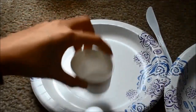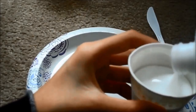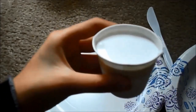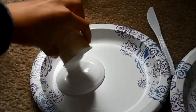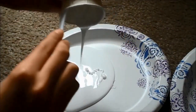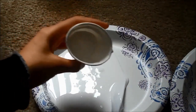And we are gonna put 1 cup of this onto this plate. Okay, so I got 1 cup of this. And we are gonna put it on this plate and make sure it's borax free. And I'm going to just scrape it off. Now we're gonna get the same amount of water, and we're gonna put this in the cup. Not the borax water, regular water. Okay, now we're gonna add this water.